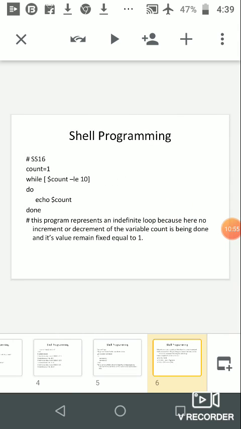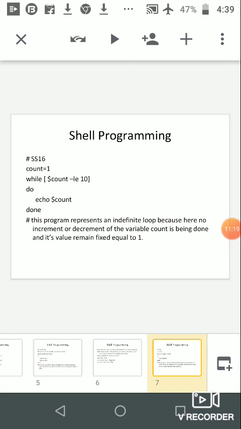For example, you can see here, in this program we have set the loop variable value count equal to 1, and then in the while we have put the condition $count less than or equal to 10, and then do echo $count, done.